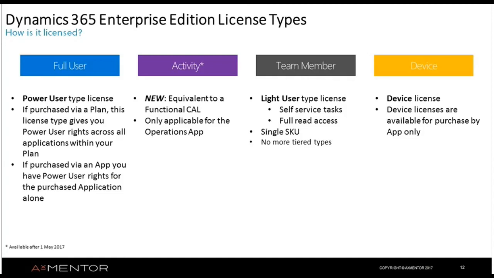Previously, team members were tiered, so depending on the amount of team members you purchased, they would get cheaper as they went up, but they have actually gotten rid of the tiered pricing type, and they have slimmed it down into one price point. And I'll get into that in a few slides. A device license is a device license. It's for a device that does a specific purpose. So you would not have a device included in a plan. You would have a device purchased by the specific app or functionality it needs to do. And I'll get into the pricing of that very shortly.